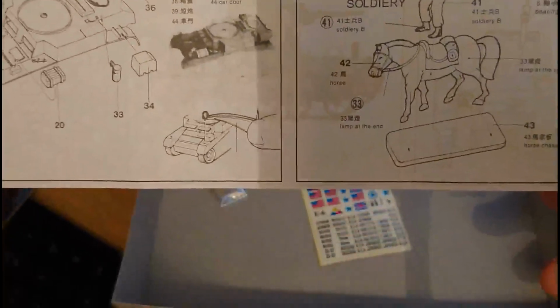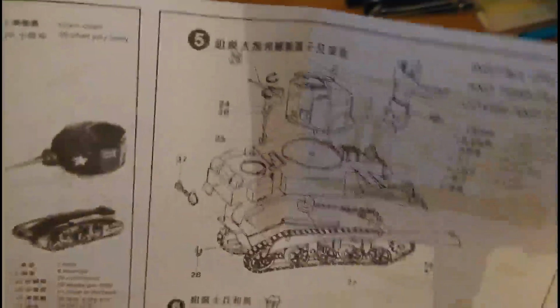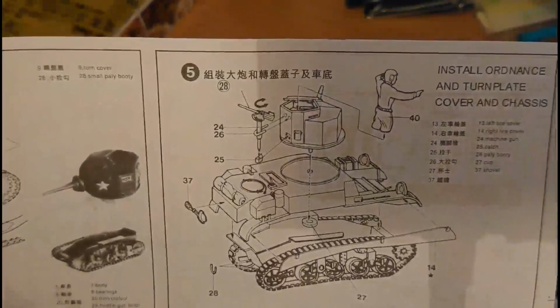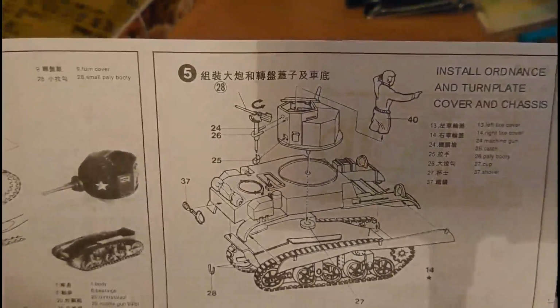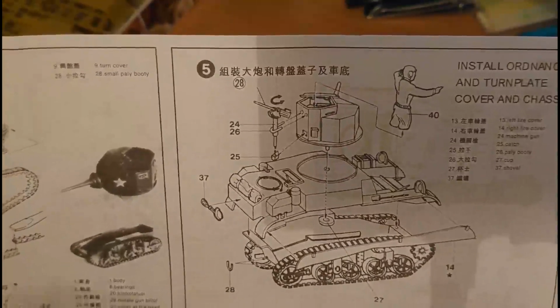Explaining it's best to use a pair of tweezers for the small parts. And in section 5 you're marrying the tank up basically. Some side skirts there, the turret goes in place. You've got a tank commander who sits on the top of the turret. There's a machine gun that goes on the back of the turret. It's quite a detailed kit.